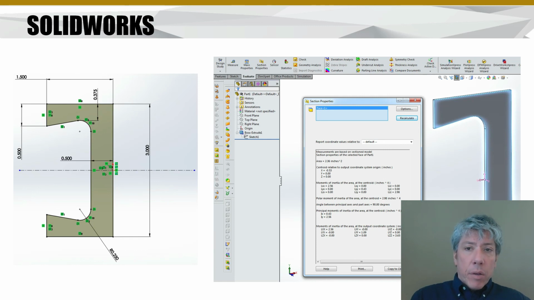And basically all you really do is you draw the area that you want, sketch it, extrude it a little bit, and instead of going to evaluate and clicking the mass properties, which is what most students accidentally do, rather what you do is you click the particular area that you want area properties for, and you click the button for section properties.